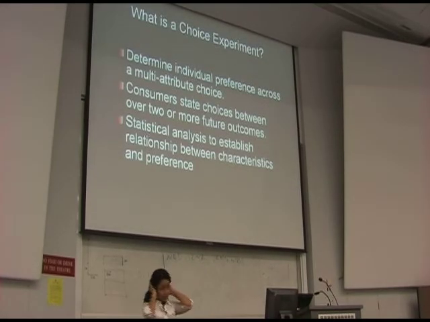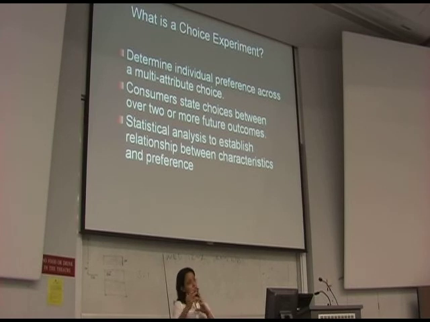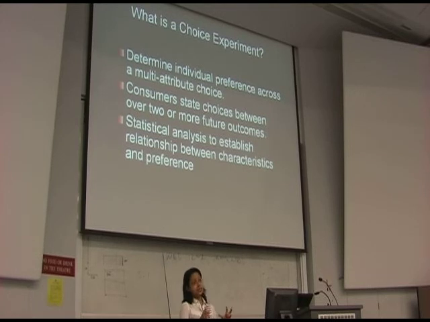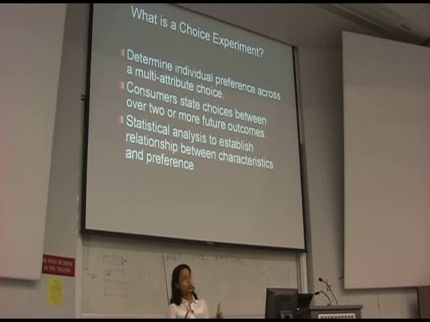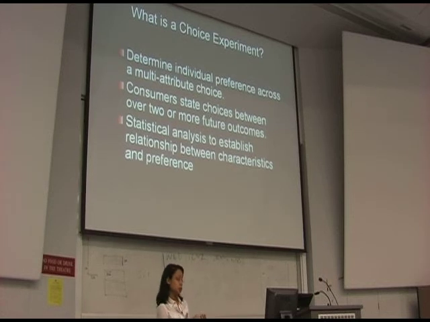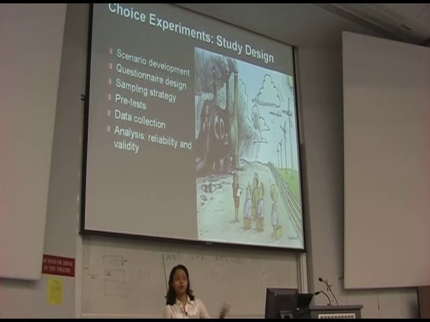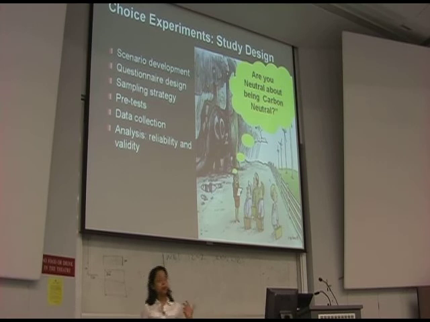Now I'll quickly explain what a choice experiment means. A choice experiment is an exercise where respondents reveal their preference and state their choices. This is a tool that we environmental economists use to estimate the benefit. We design a questionnaire, develop a survey, pre-test it, and collect the data. What I'm going to do, I haven't done this yet, I'll design my survey and ask people the question: are you neutral about being carbon neutral? I'll give them a choice, and ask them to choose from different scenarios.